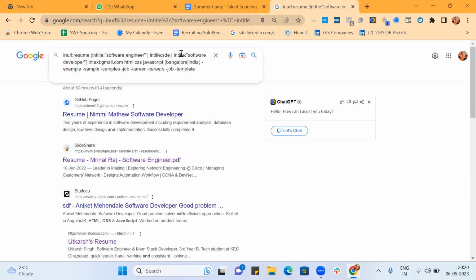So just in case you're confused about what in URL is, if you're joining a session for the first time and not sure what the operator in URL is doing, what in title is doing, what in text is doing, what the minus operator is doing, or what the standing line is.